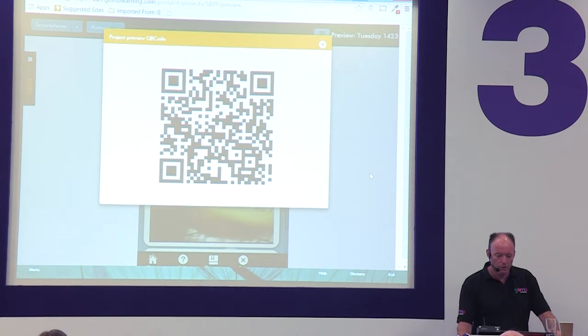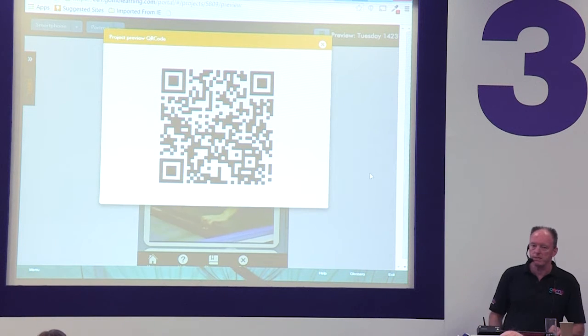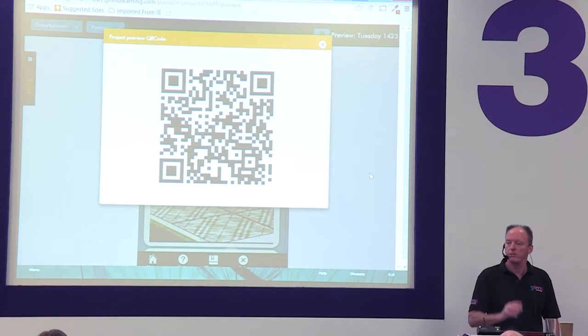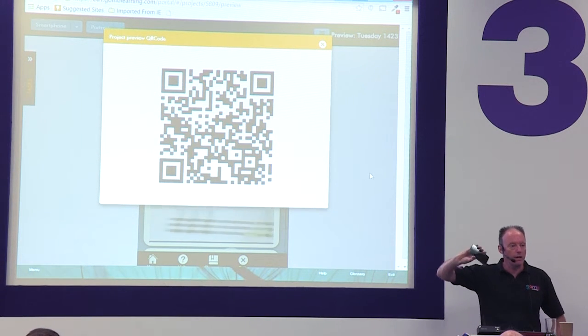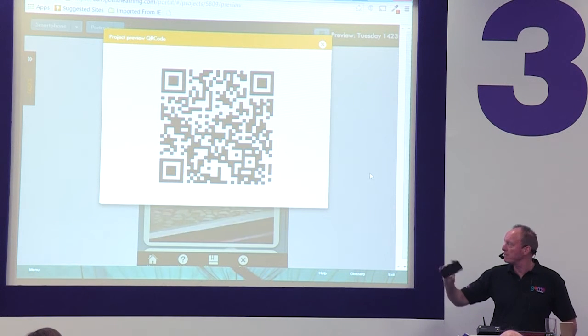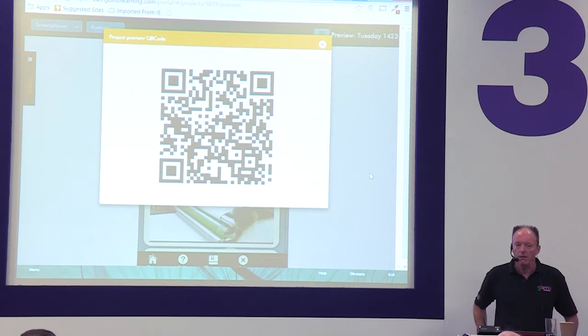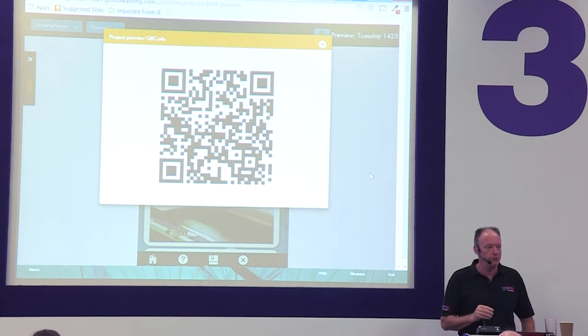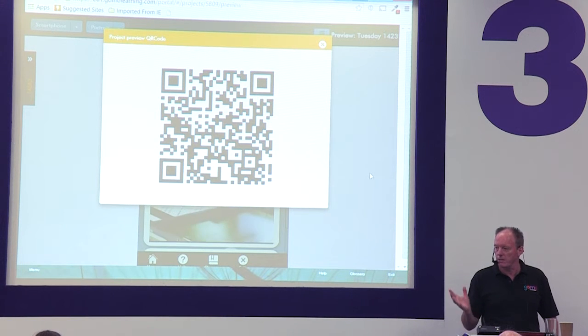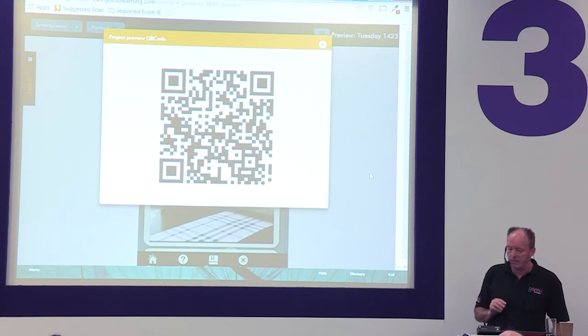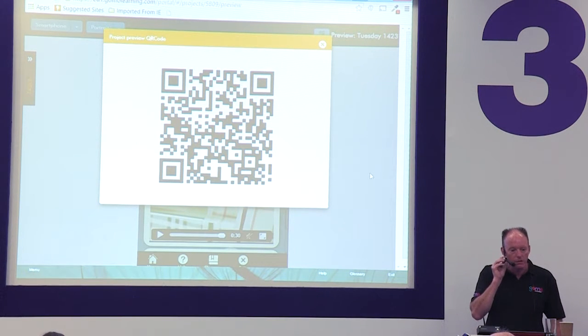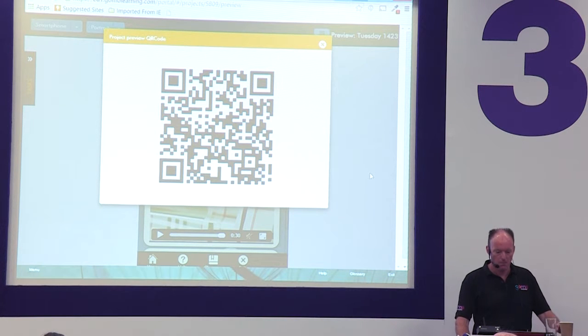If you do have a QR code reader and you want to point it at that course will jump onto your device. And then if you turn your device around in your hands, you'll see the content adapting and responding. I'll modify this course in a second. If you refresh your browsers, you'll also see the changes that I'm making. There's a few people pointing, so I'll just give it a second or two while you get your course onto your device.